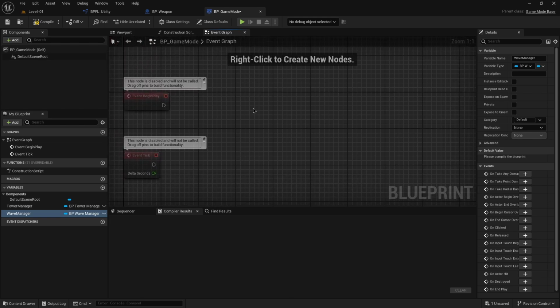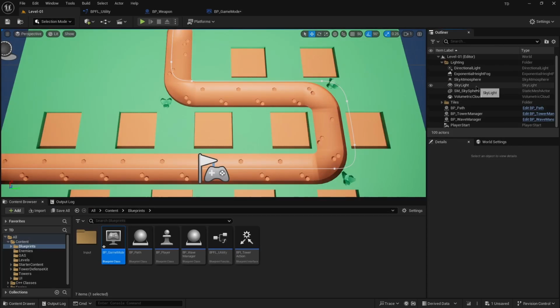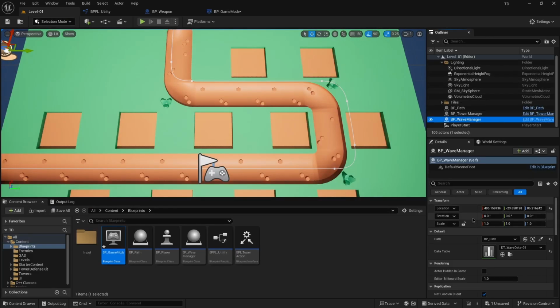Now we could spawn the tower manager and wave manager in begin play here and then set those variables, and that's not a bad design. However, it's not compatible with how we've set things up currently with the managers, where the managers have some stuff in the level that they're using. For example, our wave manager has both of these values that are set in the level. We could refactor that and get ways around that, but for now we're going to leave that as is.